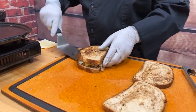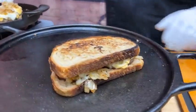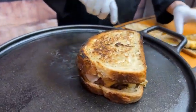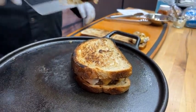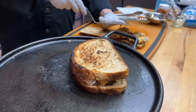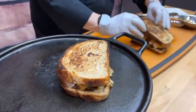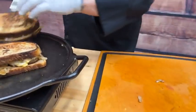So we're going to go back on here, get a little more cook. But did you see what I did? I basically put two burgers on the bread. So I'm going to be able to cut this in half and have two smaller burgers, or two smaller portions. You could do these on sliders. This is a great way for a double cheeseburger because you can actually eat it. It's not too thick. All right, there we go, just like that.